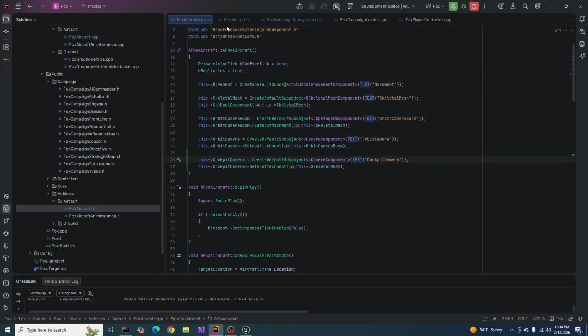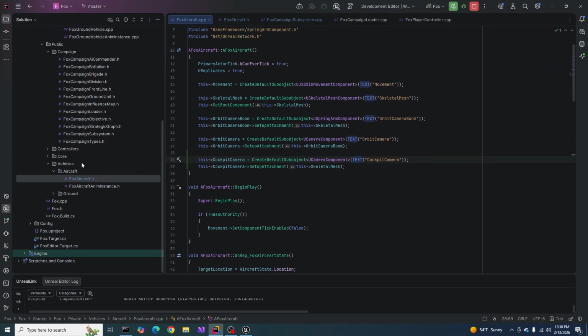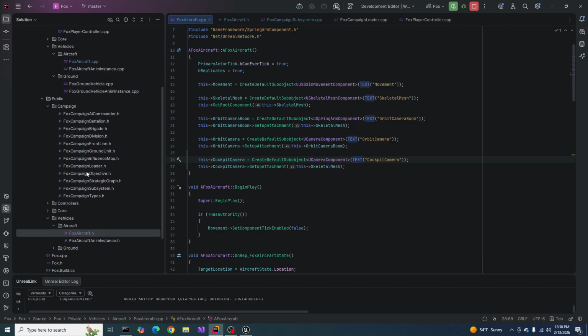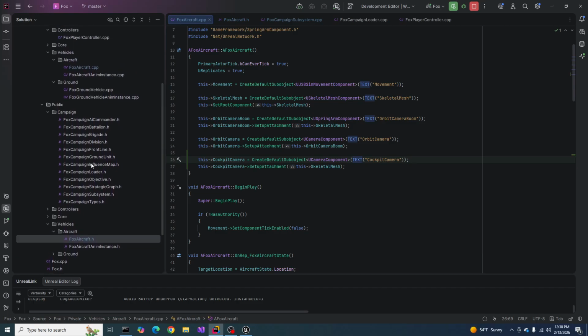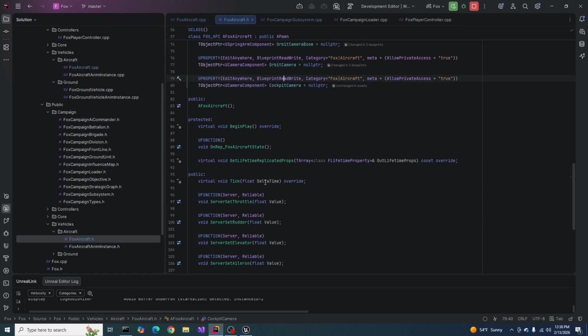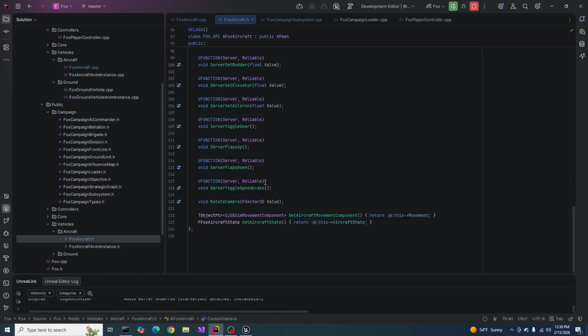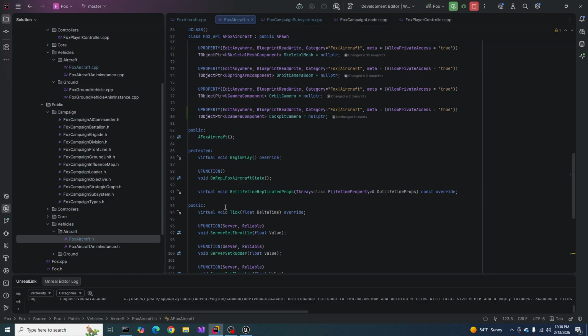So now it'll show up in our blueprint. We can set it. I'm going to create a method on here, we'll call it toggle camera. And we will create a variable.